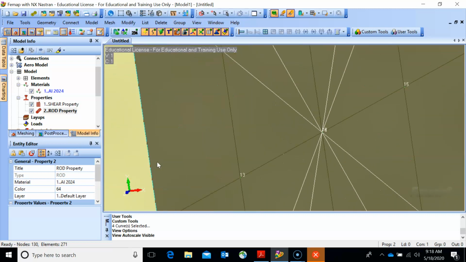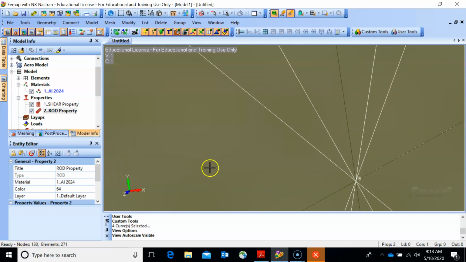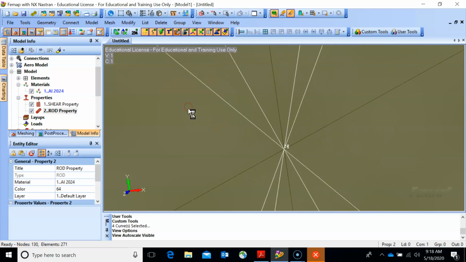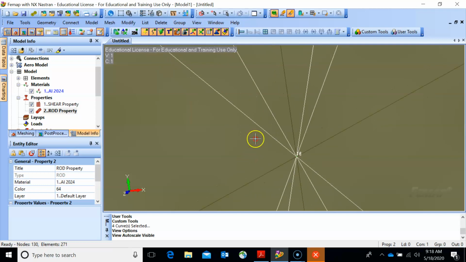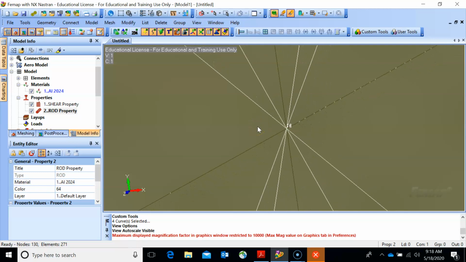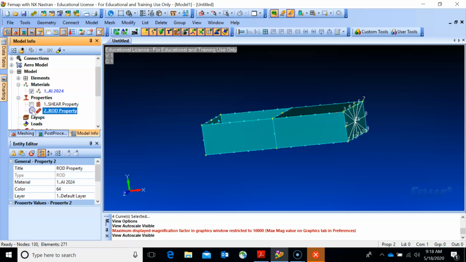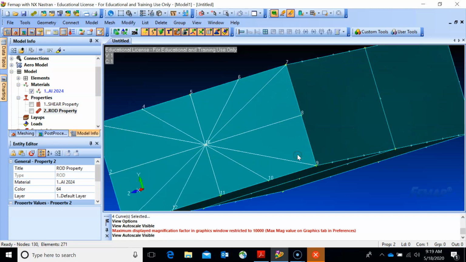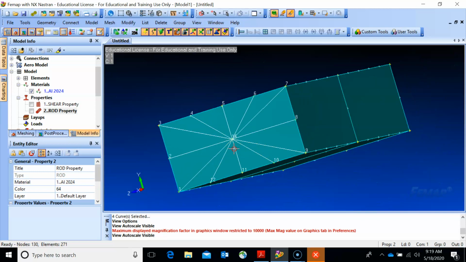Trying to find the numbers over here. Okay, it doesn't look like I'm gonna be able to differentiate what would be the two numbers here. So I'm gonna have to do it another way. Control A. Let's see if I deactivate these properties here, that should leave just one node. And that's the node 16, looks like.